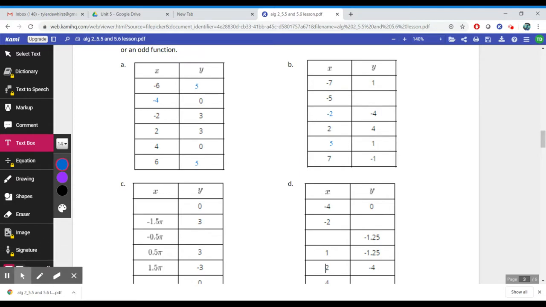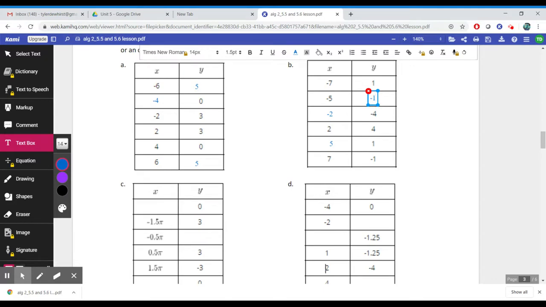All right, so let's take a minute to look at part B here. I know that part B is going to be a representation of an odd function because changing the sign on the input also changes the sign on the output. If we look at our input of -7, our output was +1. When our input is +7, our output is -1. Therefore, for each of these pairs of inputs, where one is positive and one is negative, the output should be the same magnitude, but opposite signs. So when our input was +5, our output was +1. That means when our input is -5, our output should be -1.